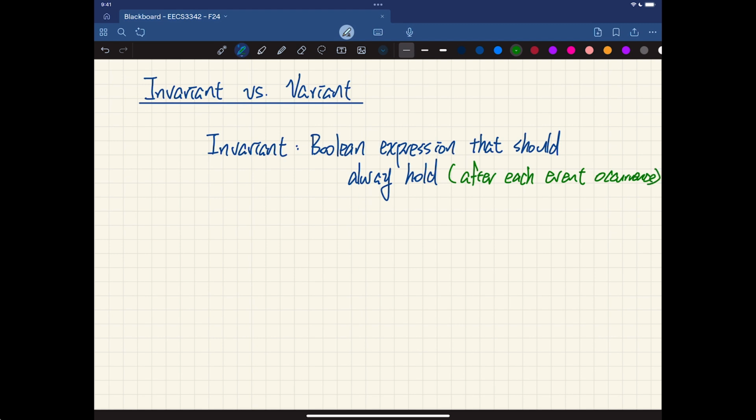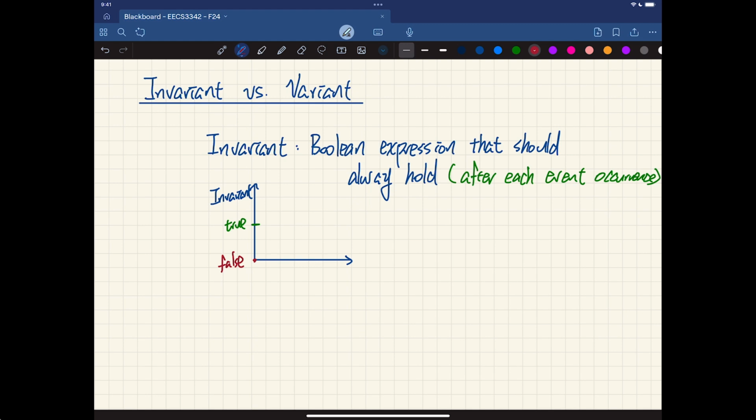All right, and one way to visualize the invariant would be, let's now take a look at this diagram here. Think about this: the invariant value over here is either true or false. So let's say true is 1 and 0 would be false.